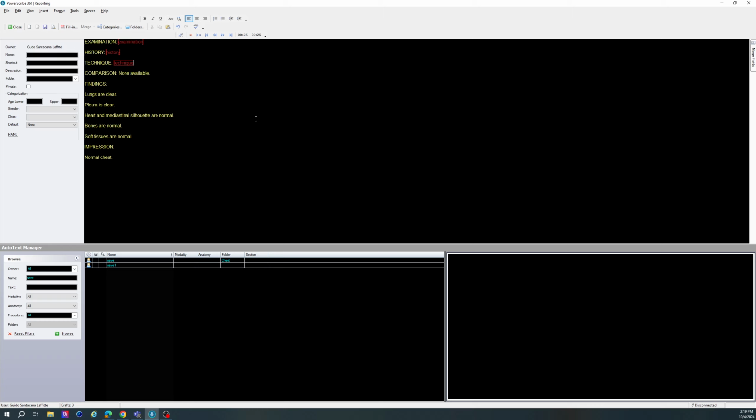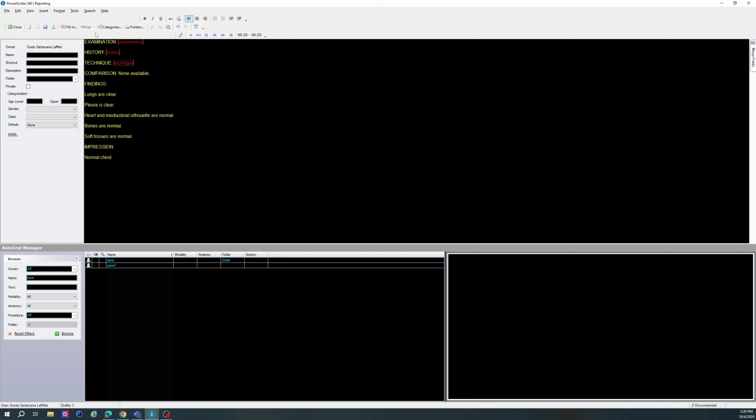There's a better, more efficient way to do this, especially on the headings of the reports, by auto-populating the heading with the information of the study and the patient that's already on the RIS. Usually the PACS and the RIS systems are converged in most radiology practices. So we can actually grab that information. PowerScribe can grab that information from the RIS and auto-populate it. And let's do that. Let's try and make PowerScribe grab that information automatically so we don't have to dictate it.